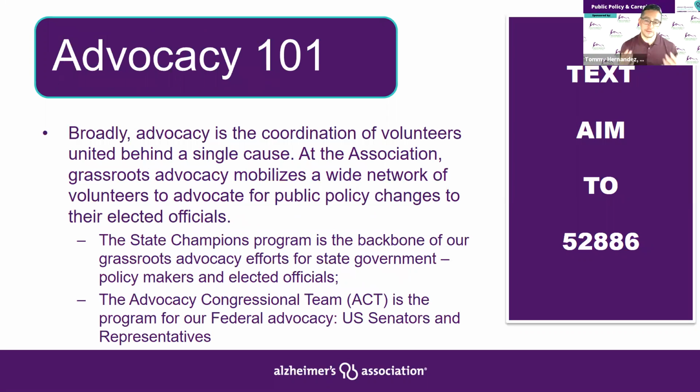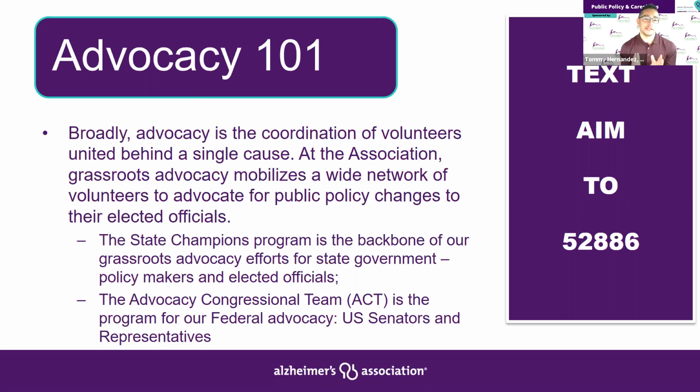Advocacy 101. Like I said, exactly why we are here for the next 30 minutes. Broadly speaking, advocacy is the coordination of volunteers united behind a single cause. At the association, grassroots advocacy mobilizes a wide network of volunteers to advocate for public policy changes to their elected leaders, their elected officials. When we say elected leaders, we are talking about our members of Congress, our senators, and members of our state legislature as well.